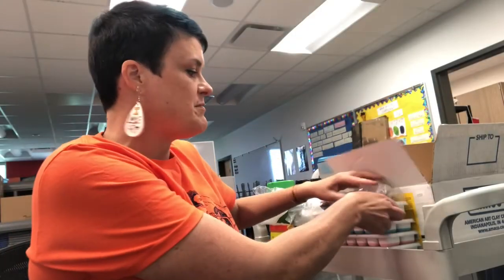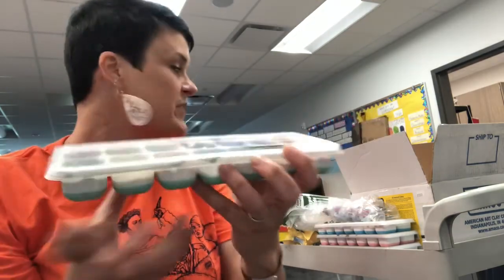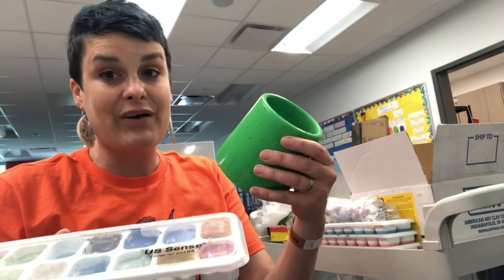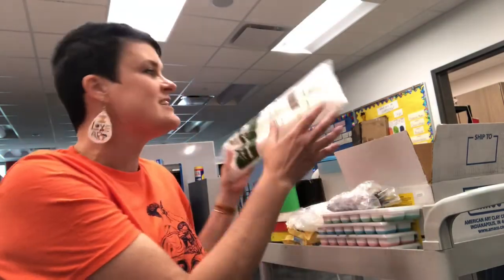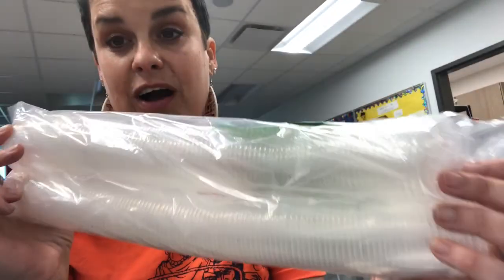Some of you might be able to work on one of my palettes — there are the glazes right there. Just like painting, you'll dip your brush in your color and paint it on your pottery. When you want to switch colors, you'll need to dip your brush in a water cup — I'll bring water cups or you can use old water bottles like we've been doing. Some of you are going to get little to-go containers, like sauce containers, and we'll put your colors in there. Just use two or three colors; we don't want to go too nuts because we don't have enough to go around while we're in the middle of the pandemic and staying in our classrooms.